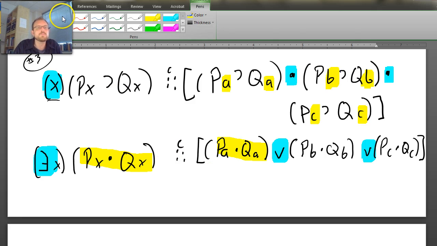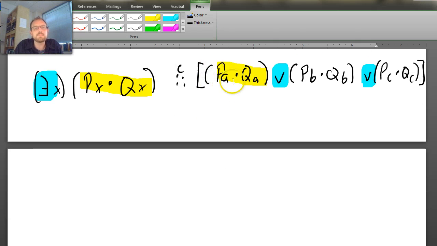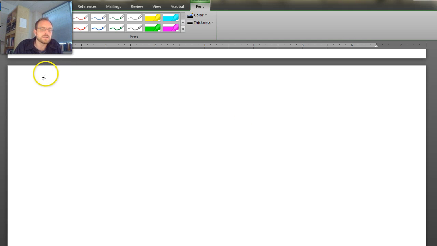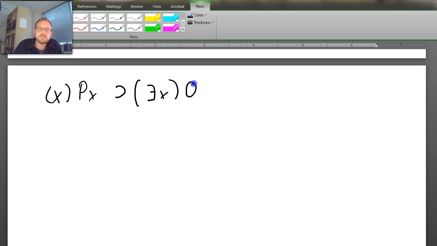Now, let's do one more here in terms of translating. What happens if you have to translate something that has multiple quantifiers? It gets very complicated. Well, let's imagine we have this statement. We have for all x, Px, then there exists x, Qx, right? How do we translate this sort of thing? What would count as a logical equivalence here? Well, basically what I'd have to do here is rewrite this entire sequence.